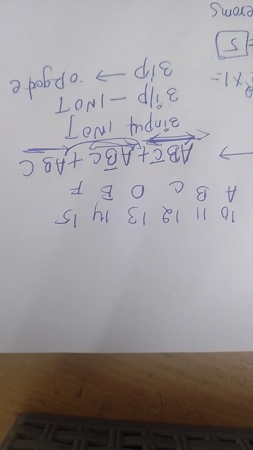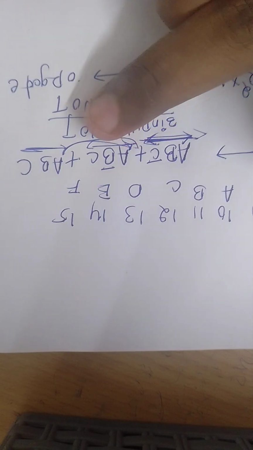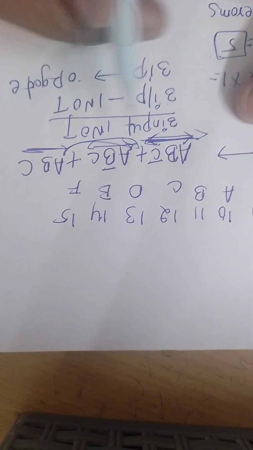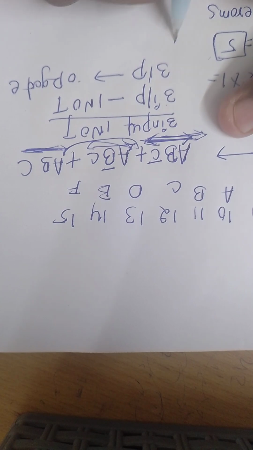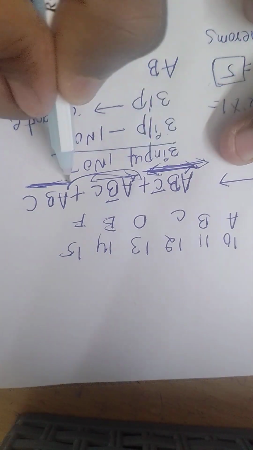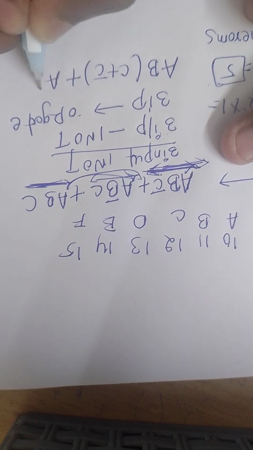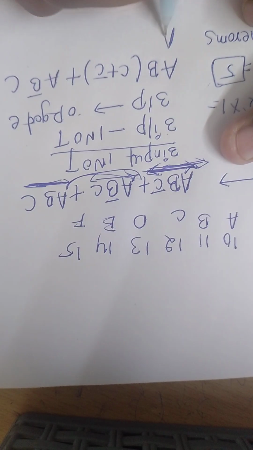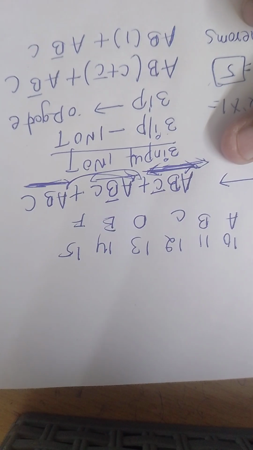Now what is going to happen? If it is like this, a b c bar plus a b bar c plus a b c, I can simplify it by using some Boolean theorem. For example, here you can observe that from this I can take common a b. Okay, c plus c bar will remain, plus a b bar c. Now a b into 1 plus a b bar c has come.